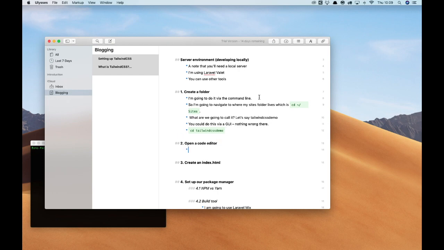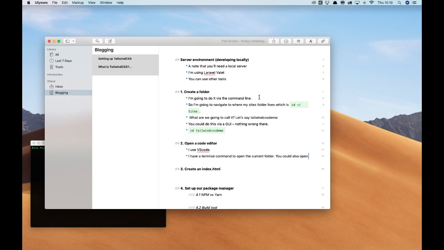Now this is where I use VS Code. I have a terminal command to open the current folder. You could also open it from within your code editor of choice, or even drag the folder onto the icon if you're using a Mac.